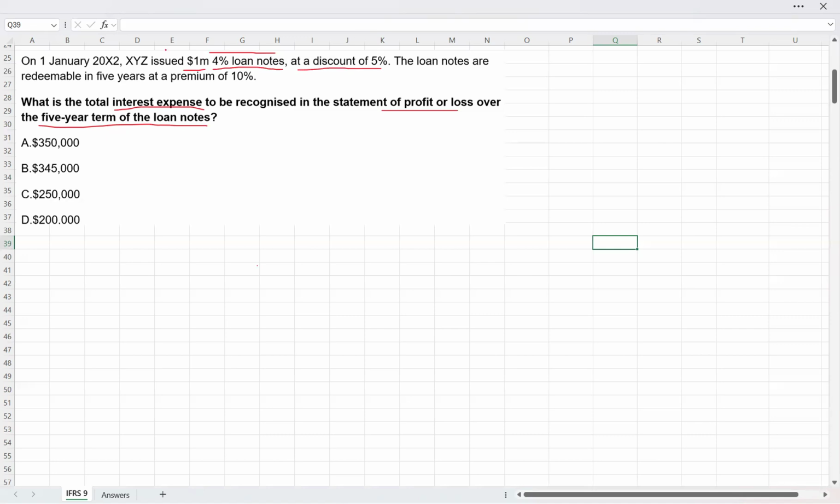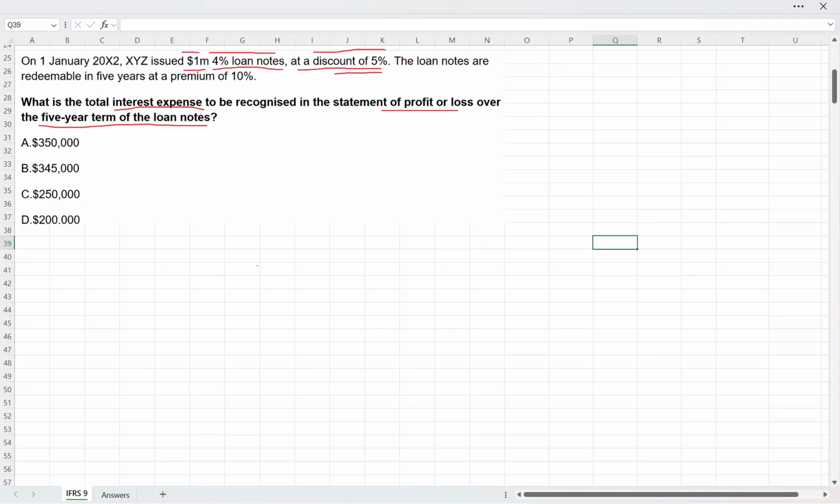The worth of the investment is going to be 1 million, but you're going to be paying less cash. Why? Because you're getting a 5% discount and you will only be making a payment of 95%. So that's another benefit. The benefit is not only the 4% annual interest, but also the discount at the start, which is 5%. So now we've got two benefits. We're going to get interest every year, and at the start, we were required to pay 5% less. We will get an investment worth 1 million, but we're going to pay only 95%. So this is the second benefit.